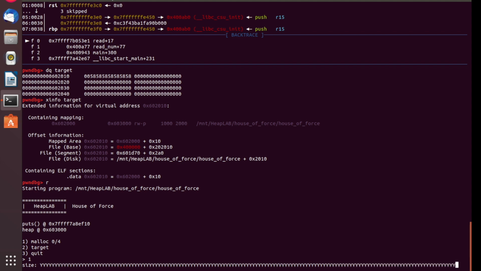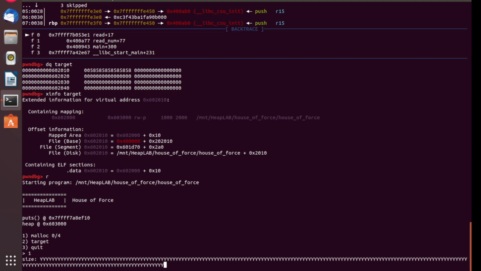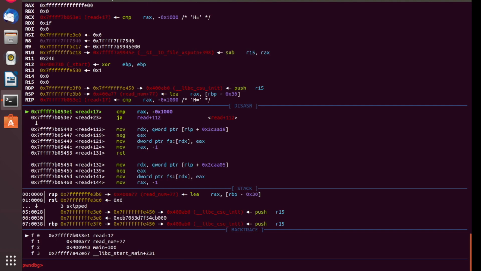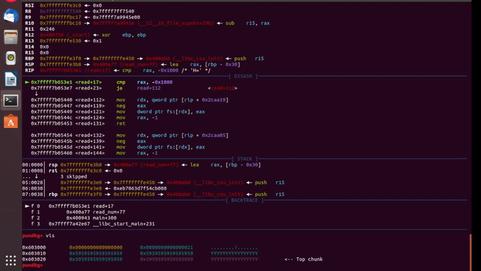I'm writing Y. When I do that, let's break in GDB to see what's going on right now. We obviously overflowed something. Let's check. What's going on in here? We overflowed the chunk and overwrote the size entry, as you can see in here.